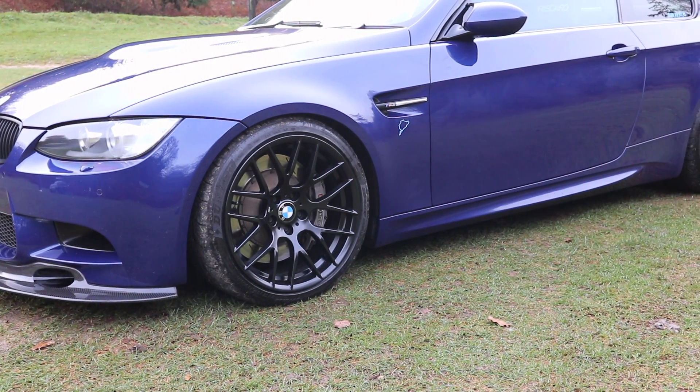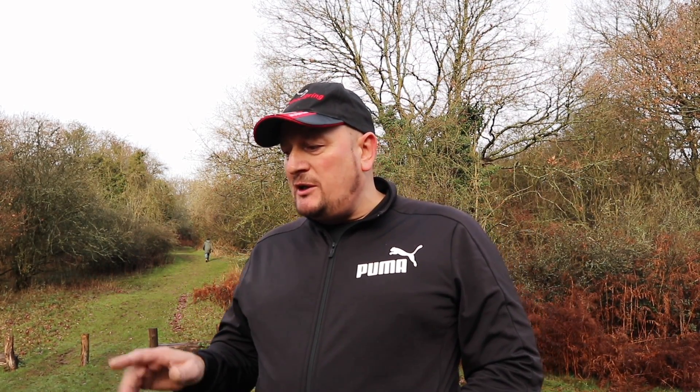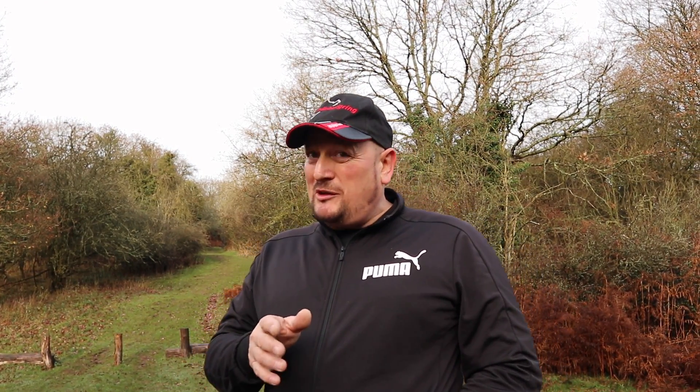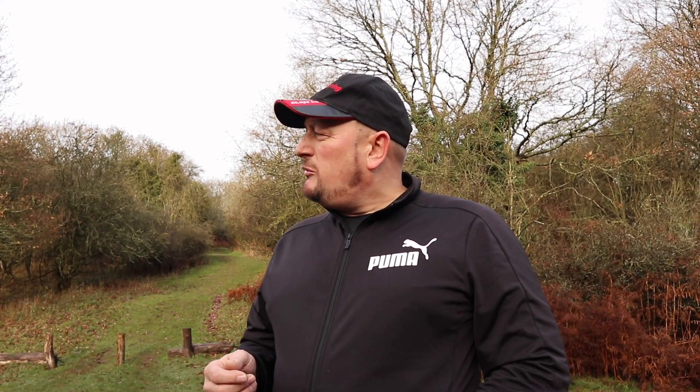Yeah, I think the DCATS brings out most of the power in this. When I first bought the car, it was the same dyno at Charlie's — 399. Then I've done a few mods. So I only made 399 initially, which I thought would be around 410 or 420 based on manufacturer figures. So exhaust, DCATS, and before I had it mapped I wanted to see what power it was pulling with just the DCATS, and it was around about 430. A lot of people say dynos are either happy or quite greedy, but Surrey Rolling Road is generally considered a fair dyno, though it can be on the meaner side. So it came out around 433 or something like that.